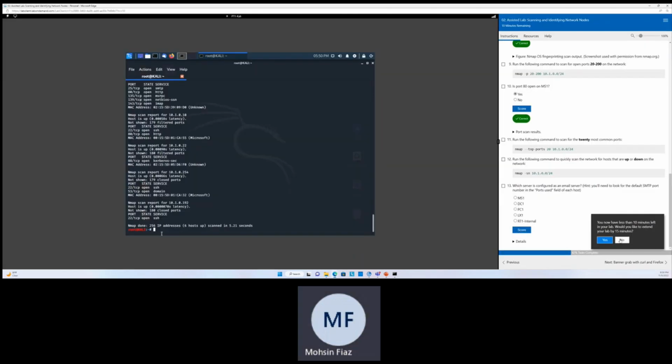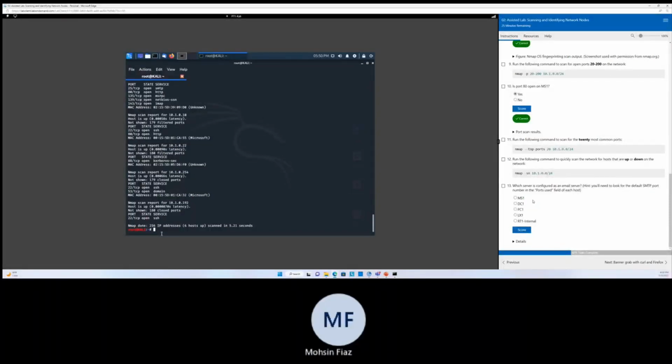All right, there's one more thing here you can see. When the lab time is almost done, it will ask you, do you want to extend it or not? If you say no, it will end after 10 minutes, even if you don't finish it. If you say yes, it will extend it for 15 extra minutes to finish the lab. Okay? So I believe this message is going to come to all of you. Now, let's go to this coming command on Nmap. What it does is give me the top 20 ports on that list for all.